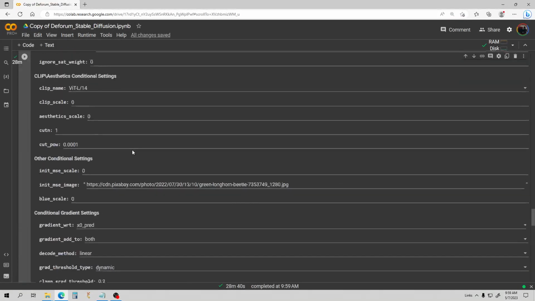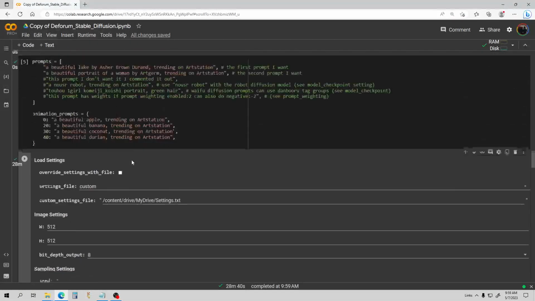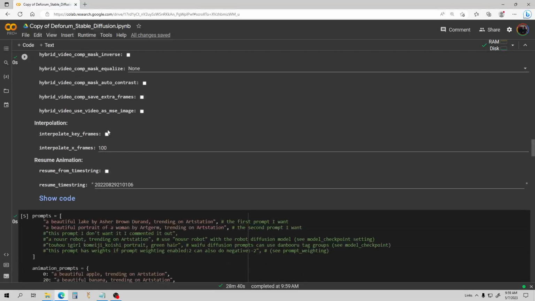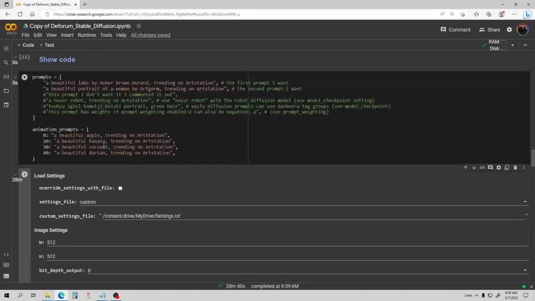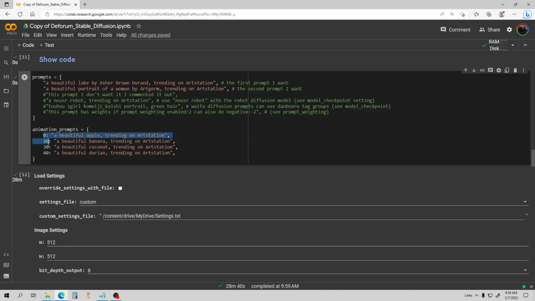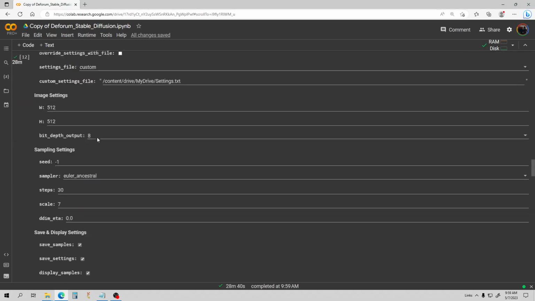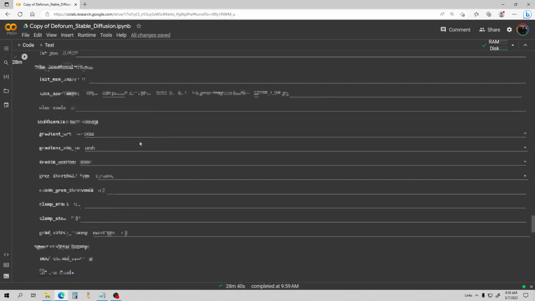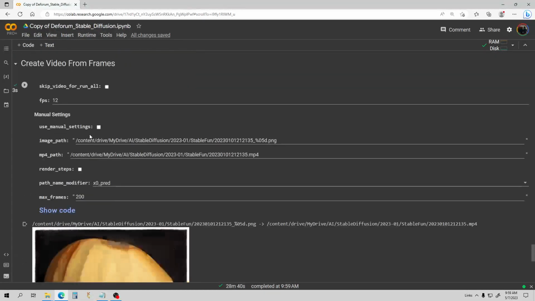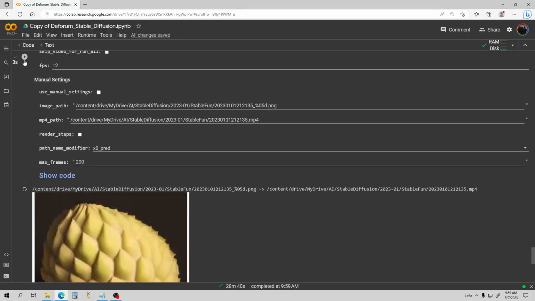Okay, our video is wound down now, and just to show you again what we did, this time we unchecked this and we just put interpolate X frames 100. So that makes 100 frames between the first and second prompt, 100 frames between the second and third, and 100 frames between the third and fourth prompt. So these numbers really don't mean anything in this mode. It could just be 1, 2, 3, 4 here. We would still get a 300 frame interpolation video. So let's go ahead and run it and see how it turned out here.